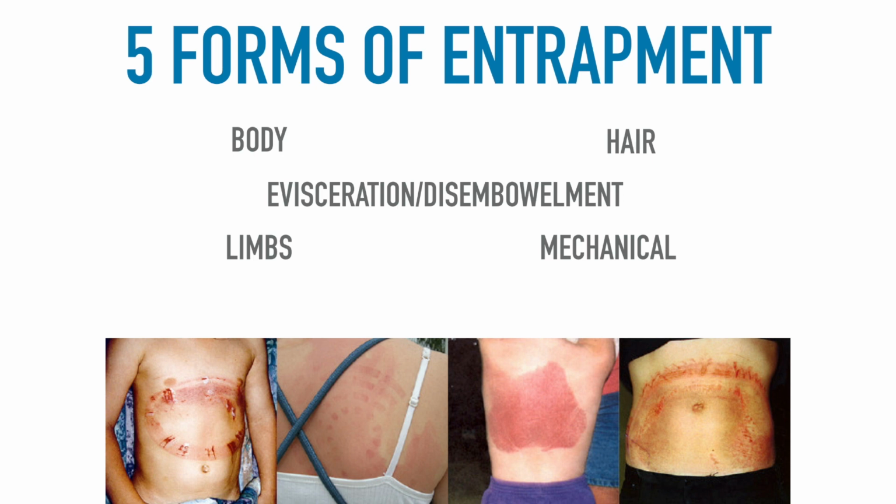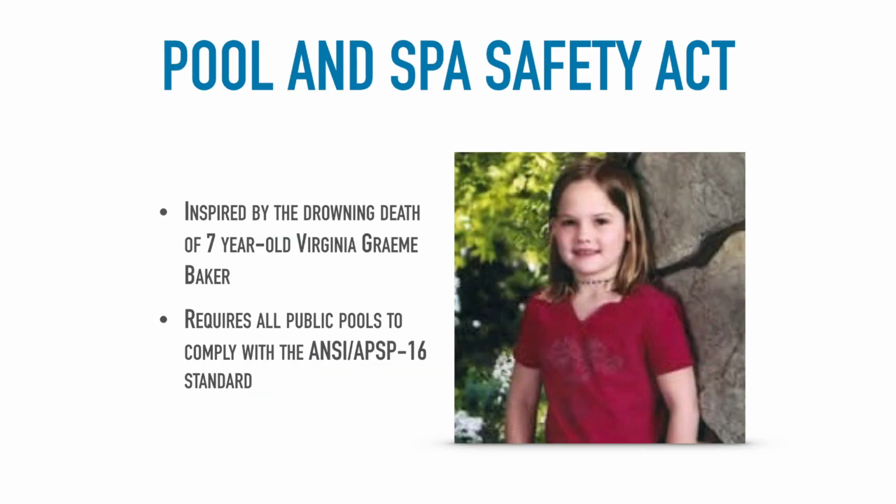Now, finally, we've got mechanical entrapment. This is if you get a bathing suit or goggles or something like that sucked to that main drain, and as a result, you can't get out. Now, again, this is a really intense topic, but it's an intense situation that is possible to happen inside of our pools. Now, up until 2002, I should say actually up until 2007, there really was nothing stopping anybody from having this issue occur.